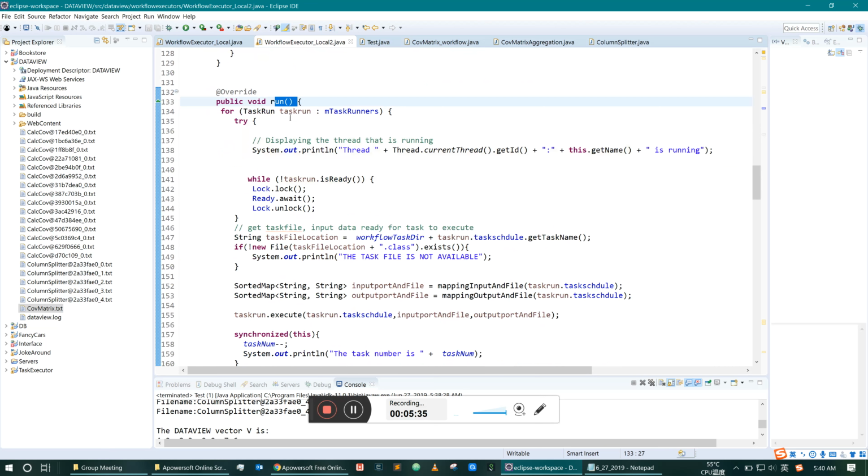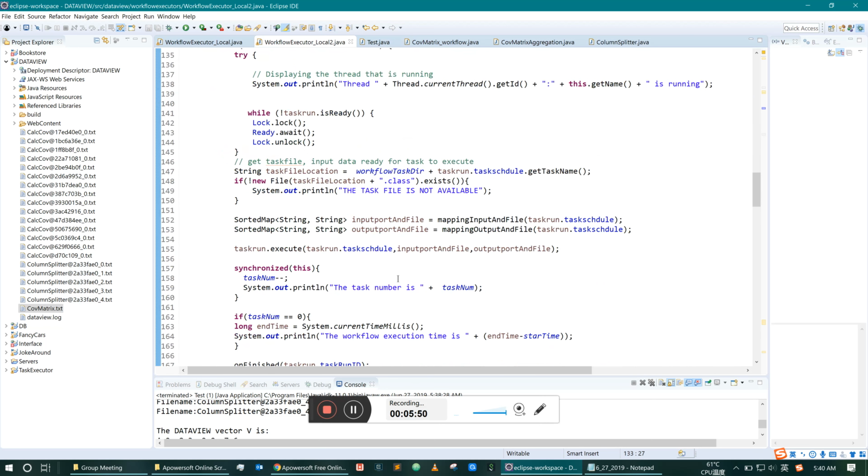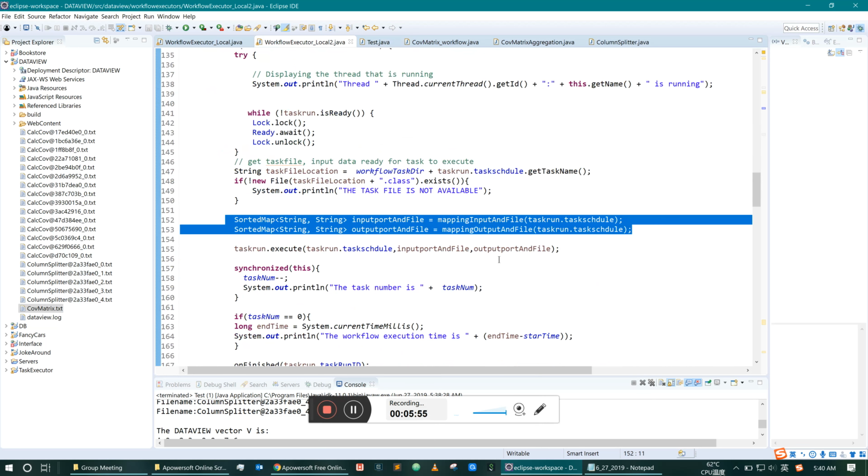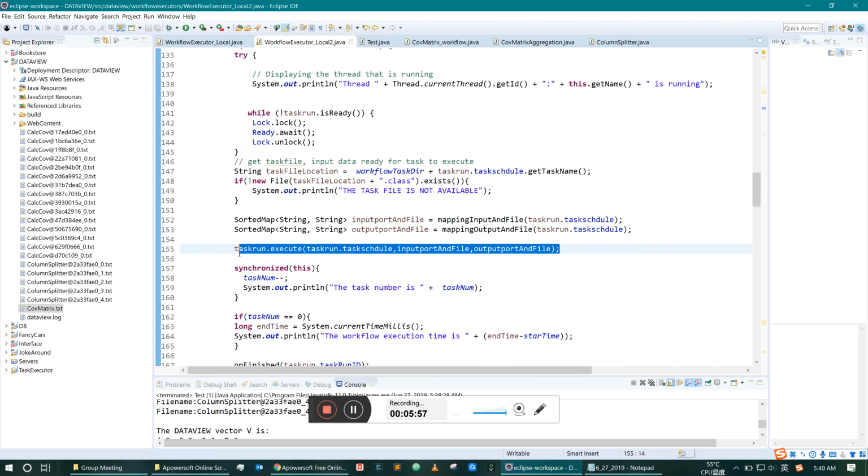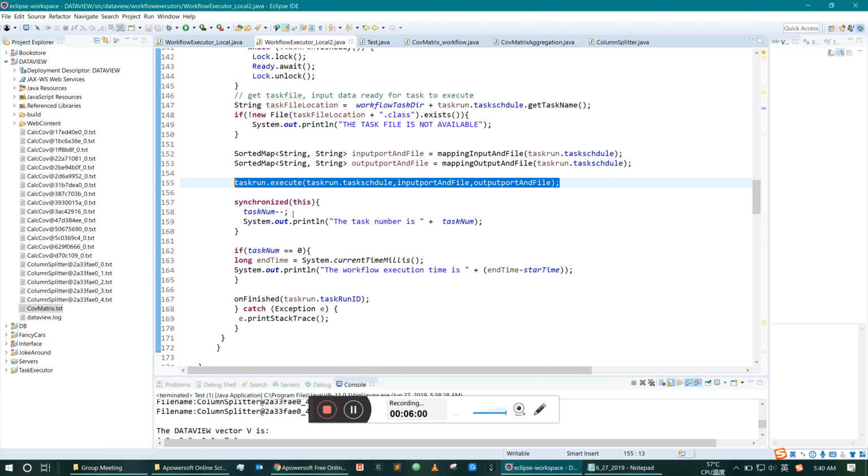In the run method, we loop through all the tasks in the local schedule, and periodically check whether they're ready or not. So that's sequentially checking everyone and executing everyone, and then we will load the class, and after we map the input port and output port, we will execute it. That's similar to the last one, and then we will get the total execution time, and then it's completed.